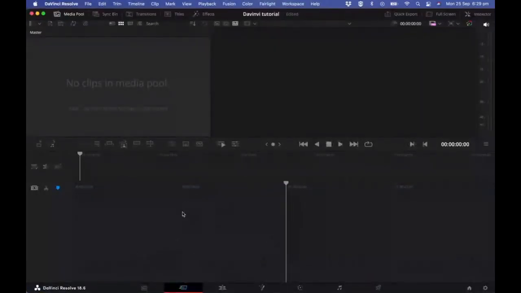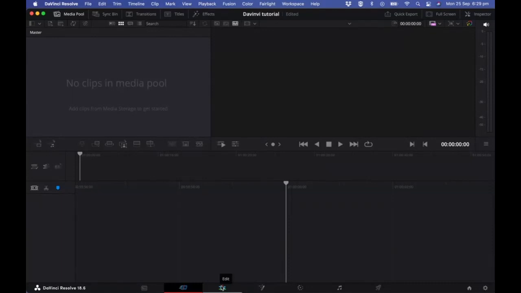Now all these little tabs down the bottom, they do different things which are really good. They can specify what we want to do. Now I'm going to hover there. That is just media. This one's for cutting. If you look at this one here, it's called editing, and this is the one I like to work on. This is the best interface to work on while we're editing.